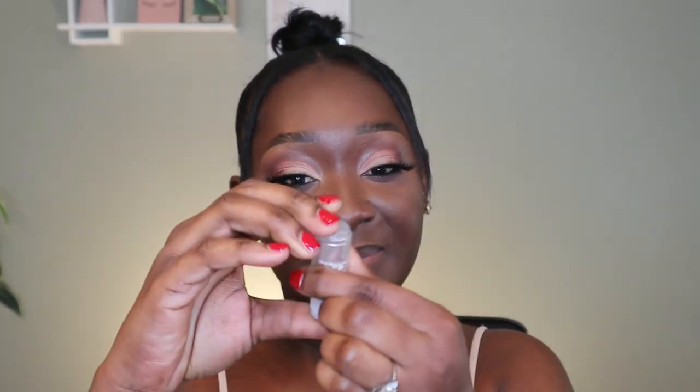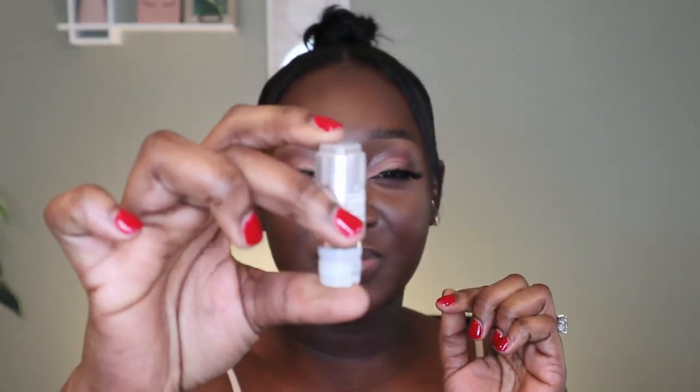So initially I was talking to my friend about it and I was thinking, if you don't get the case, does it mean that you can't use this one? No, you can actually use this. I was thinking you have to buy the case. And then I'm like, why would they force me to buy a case that I don't want to buy? You know what I'm saying? But you don't actually have to buy the case if you don't want to, because it comes with a cover. So the lipstick is still nice and protected, which is really cute.